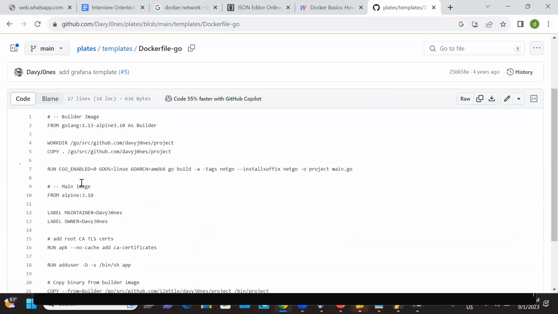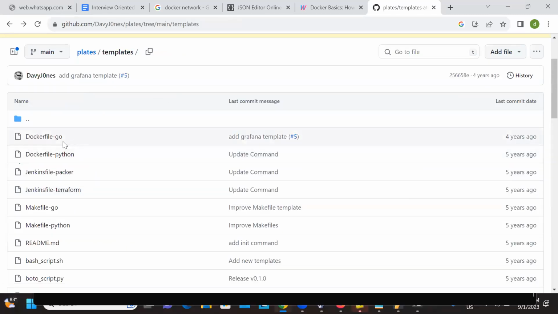See, they have mentioned, as I mentioned, right? You don't need to save the Dockerfile with the name Dockerfile only. You can name it anything else. But the only thing is you have to specify which file name when you are building. Now let's see the example of this one.